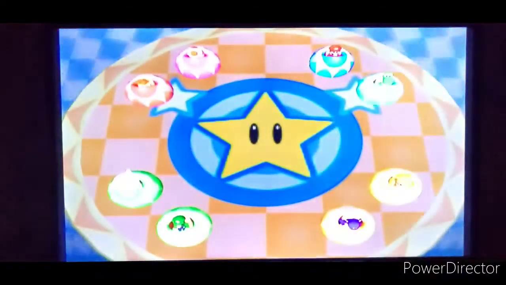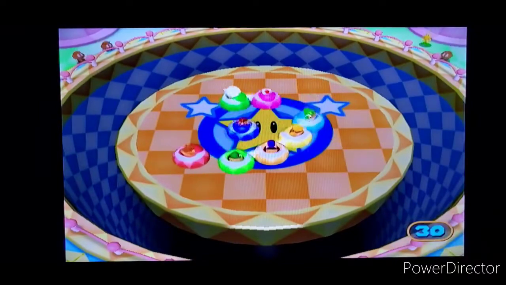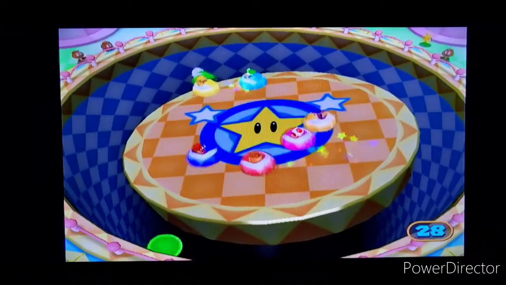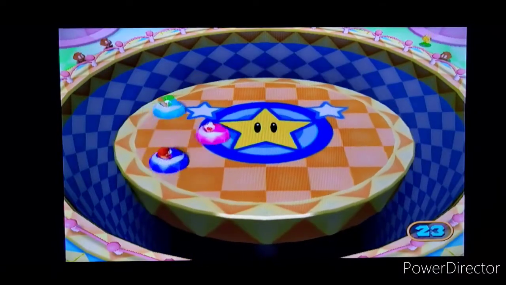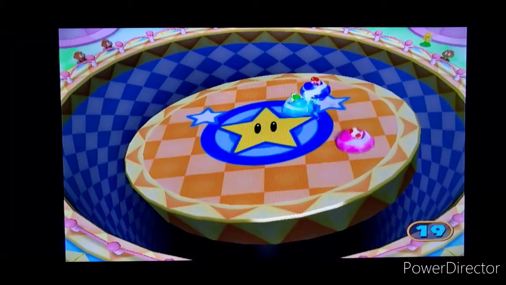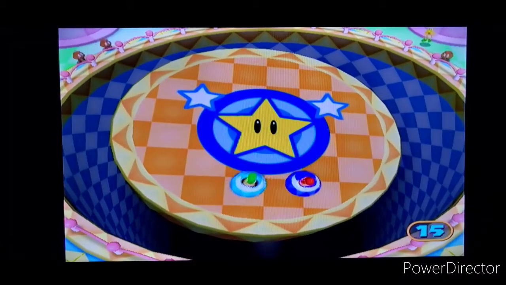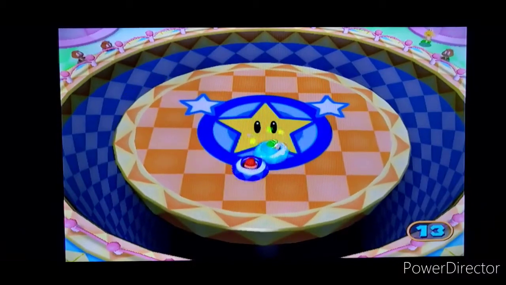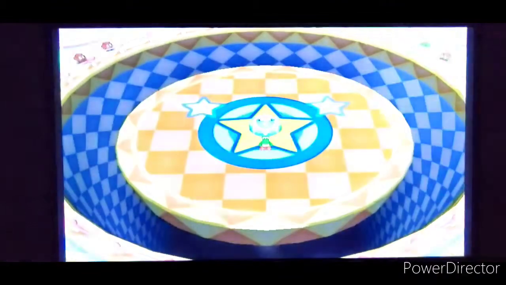And again, controlling two characters? Yes, it's a struggle. Nope. Oh, there's Daisy's out. No. Get away from me. Ooh! No, fuck. Yeah, if this wasn't a team battle, they would have already won. But.